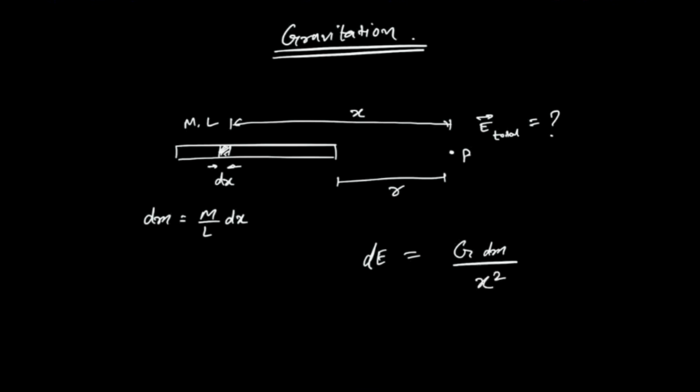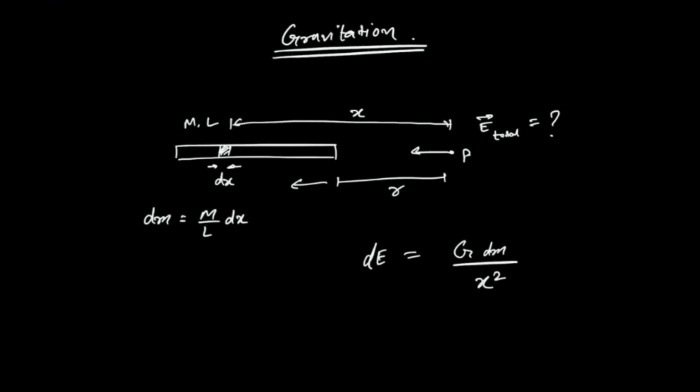Now, I have to cover the entire rod, right? So either you go from left to right or right to left, up to you, okay? Whatever you do, make sure that the direction of this field is always towards the rod, because the force is attractive in nature. Gravitational force is attractive in nature, right? So you can account for that later or at the start, depends on you.